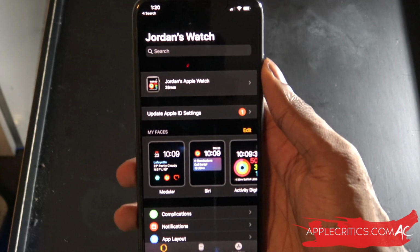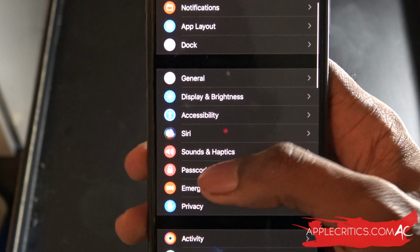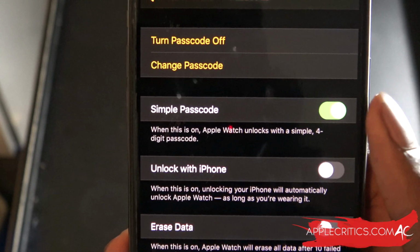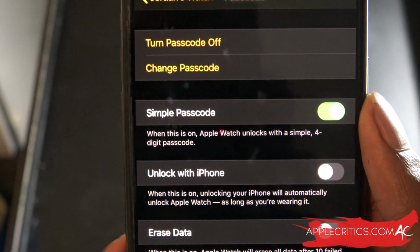Now the first feature is in the Apple Watch app. So when we go all the way down to passcode, and then we take a look at it, we're going to choose the unlock with iPhone. When we turn on unlock with iPhone, it means that unlocking your iPhone will automatically unlock your Apple Watch as long as you're wearing it.